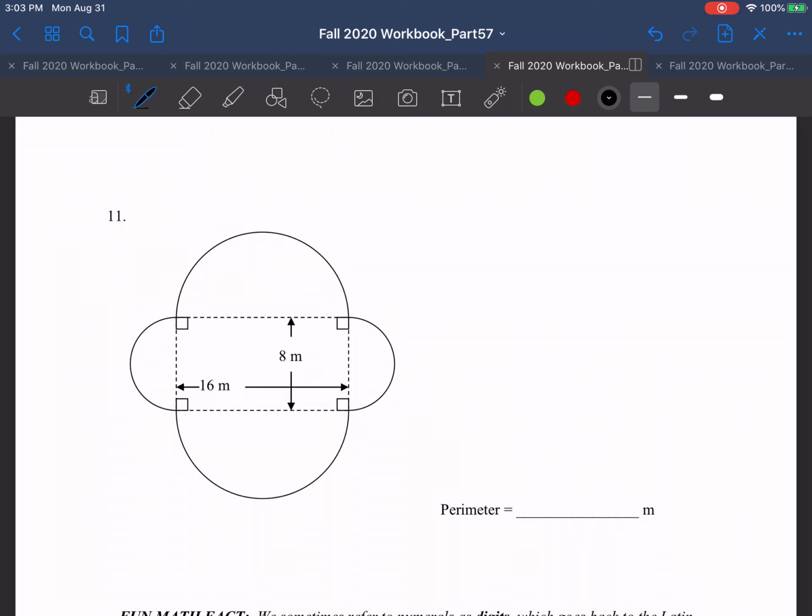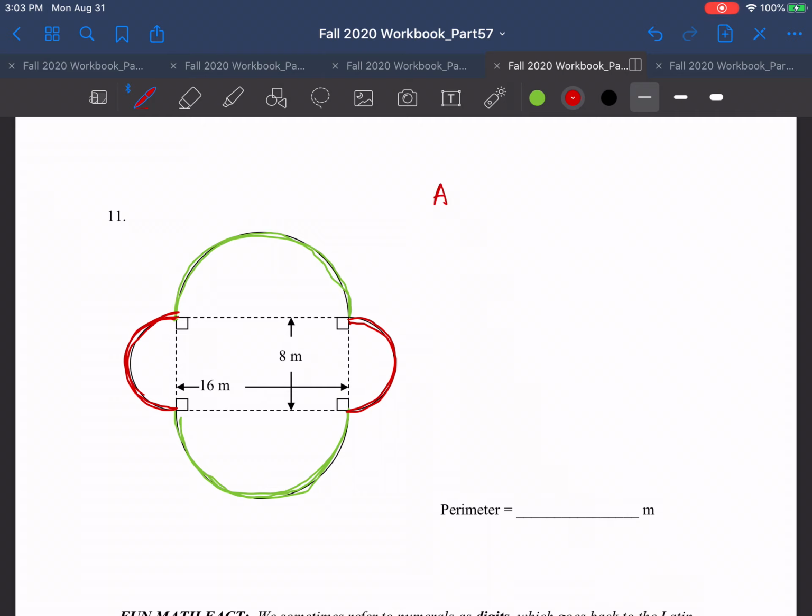So what we have here is essentially just 2 circles. If we look at this top one, this is the upper half of a circle, right? A semicircle. And then this is the bottom half of that same semicircle, right? And then if we look over here, we have the right-hand side of a circle, and then here's the left-hand side of a circle. I know that these are semicircles because this rectangle in the middle, we're meeting at right angles in there. Because where this comes over it hits at a right angle, so I know I've got semicircles there. And so essentially, I just need to add up the 2 circles together.